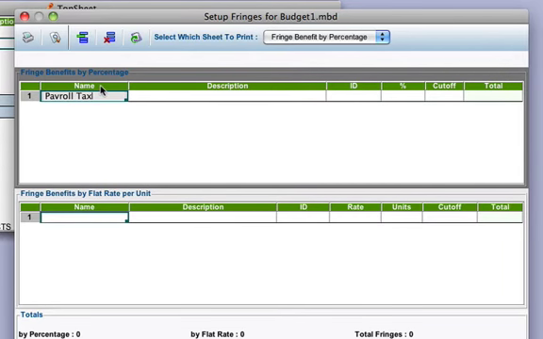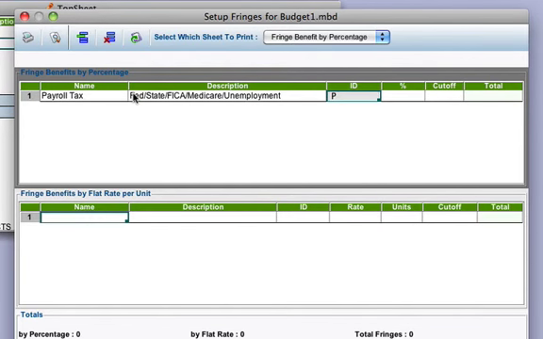You have the name of the benefit plus the description and ID that will allow you to enter it quickly within Movie Magic, what percentage of the paycheck you are adding to the paycheck, and then if there's a cutoff, which we'll discuss in a minute, and that will give you a total. So payroll tax that pretty much everybody gets added to their paycheck is federal, state, FICA, Medicare, and unemployment.